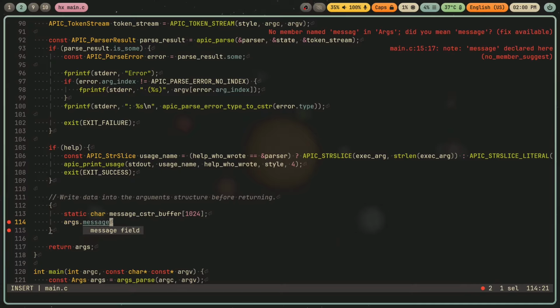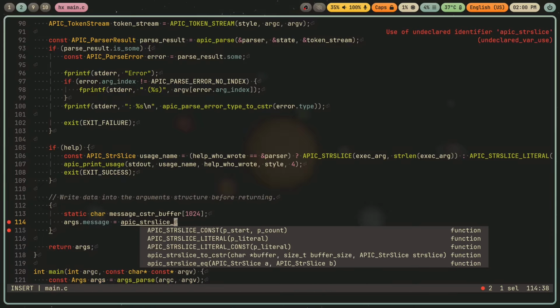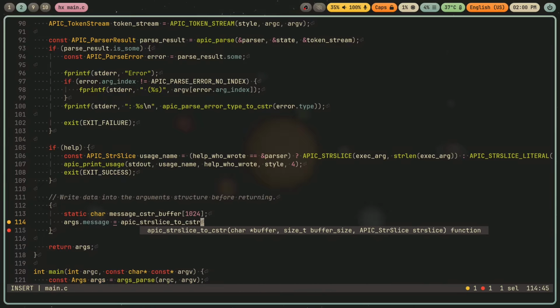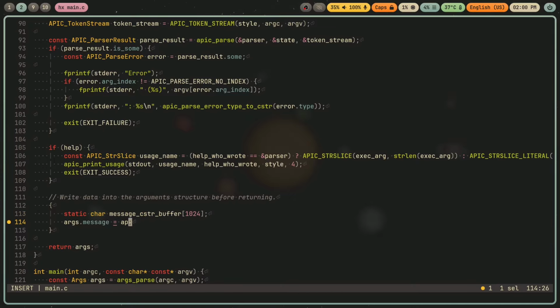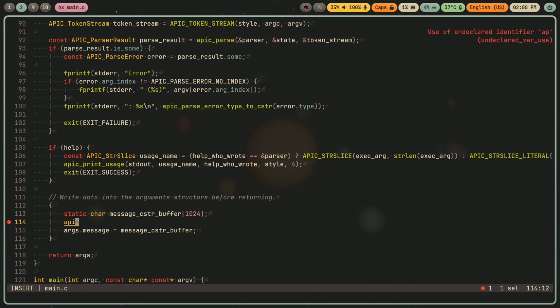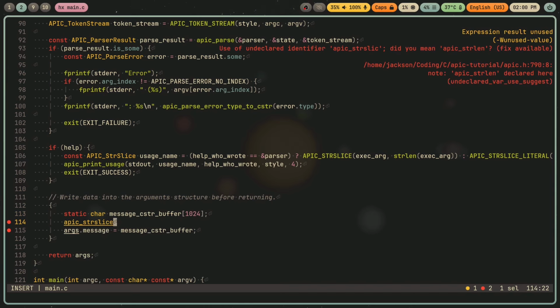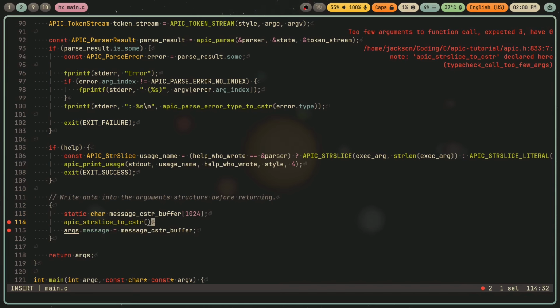Args message equals APIC stir slice to cstir. And I want to do, actually I think I have to do message cstir buffer. And above here, I'm going to do APIC stir slice to cstir.